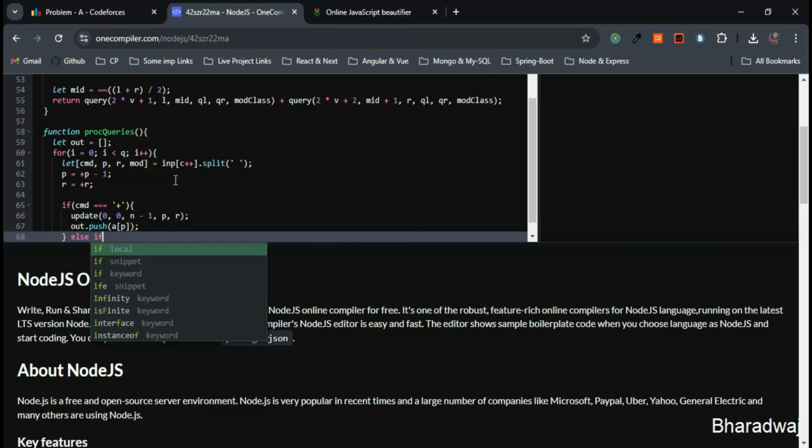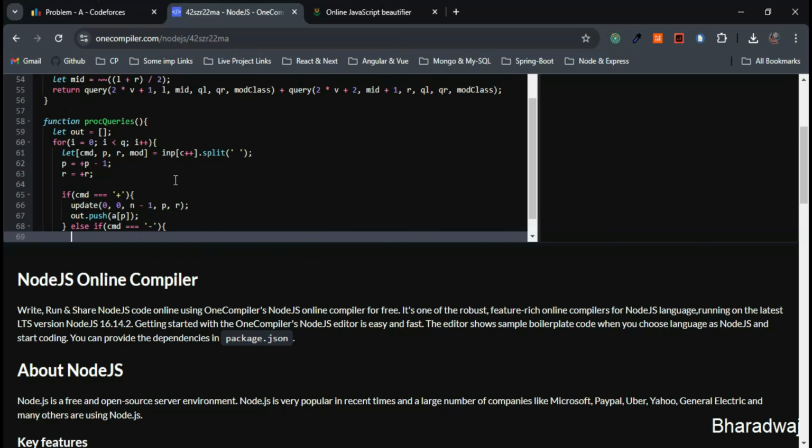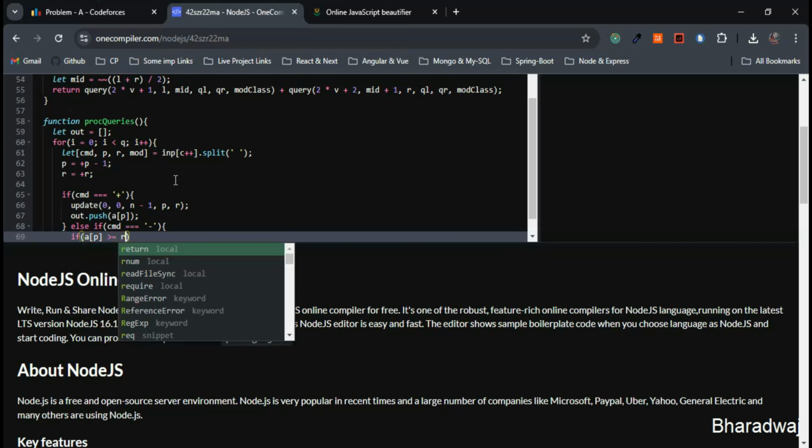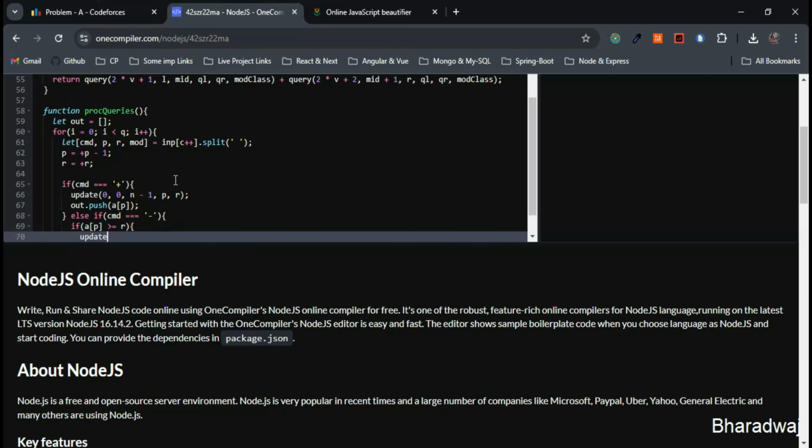Else if, I can make use of else if over here, cmd equals minus. First we did for plus and now we will do it for minus. If it is minus, we will be decrementing the element at index p by r. Also, we have to ensure that it doesn't go below 0, right? It shouldn't be below 0. So here, A of P, if it is greater than or equal to R, then we have already written the update function.